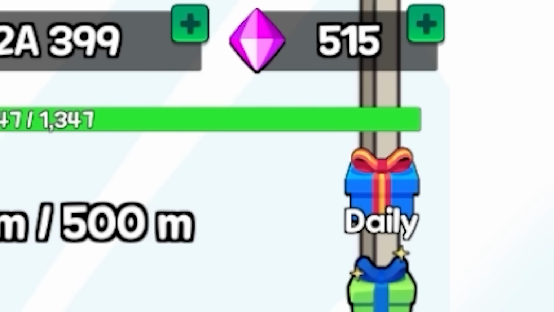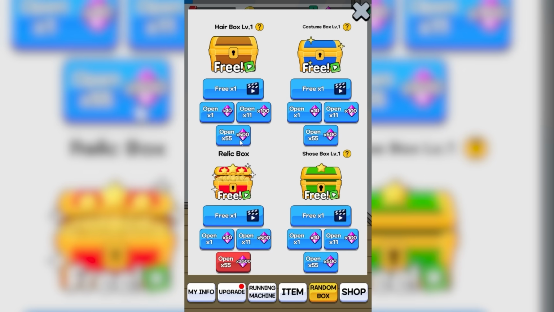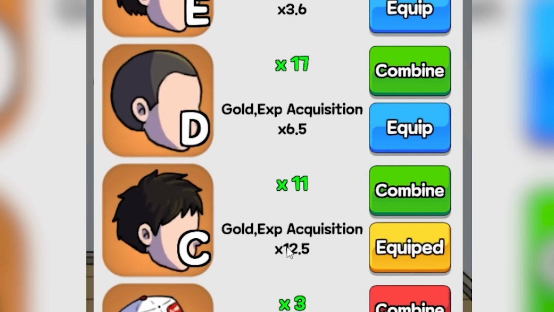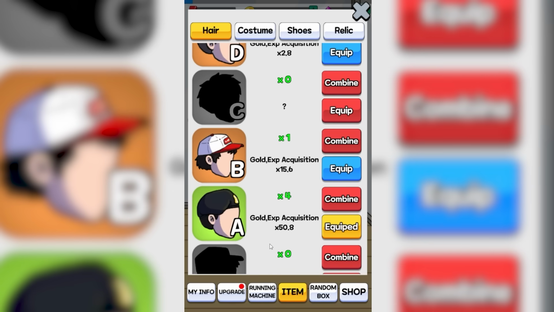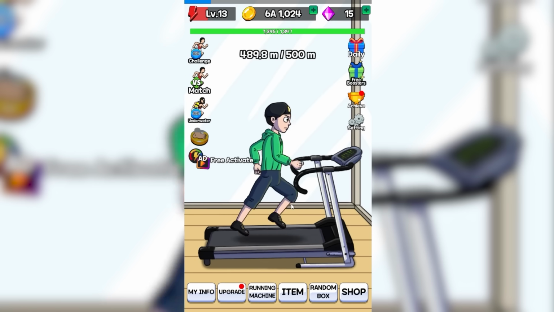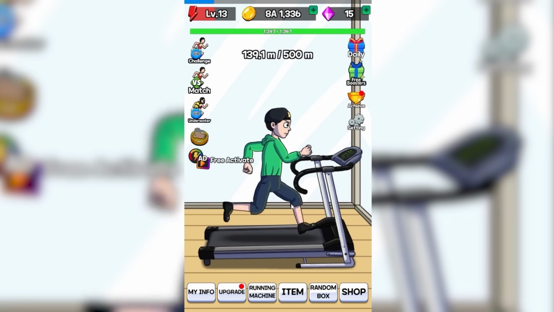And we've quickly saved up another 500 gems, which means we're going to open up 55 hair boxes and hopefully get like a double S tier. And wow, we got lots of A tiers though. So we're currently getting 12.5 times gold. Now we're getting 51 times, so that's over 4 times better. So every time this fashionable beauty finishes the treadmill, we are getting $20,000.